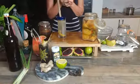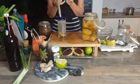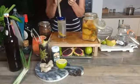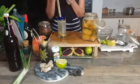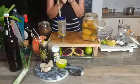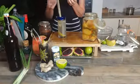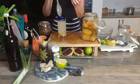Then I like to put mine out into the sun, but you don't need to. You can use a dehydrator. You can use an oven if it goes down to 70 degrees, and you turn them black. Then what you do with the black lime is you grind it to a powder. You put that in, it will give your beverages a really wow factor.